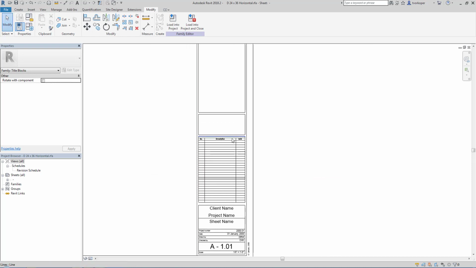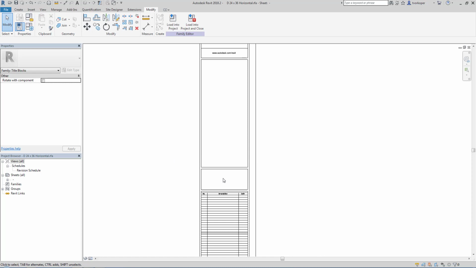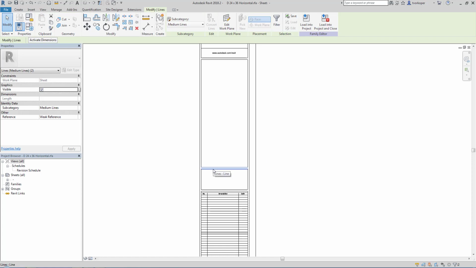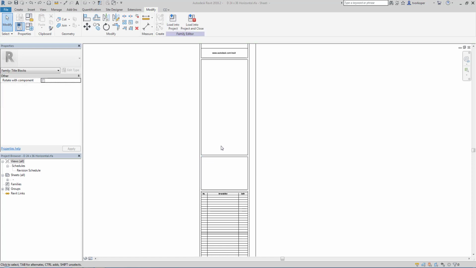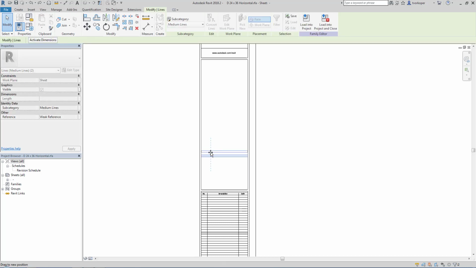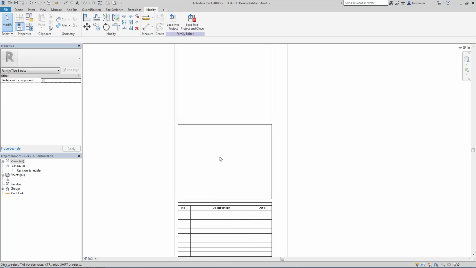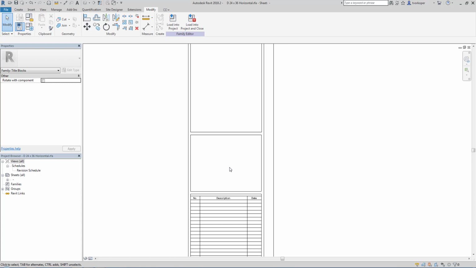And now I have a space for a stamp, though it's probably too short. So I'm going to go ahead and grab both of these and just bring it up. So now we have a spot for our architectural stamp. So once we plot these sheets of drawings with this title block, we can stamp the drawing and sign it in this space here.